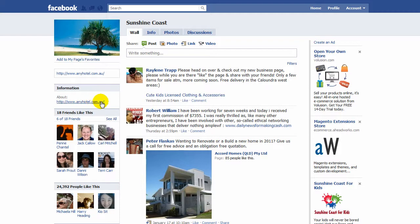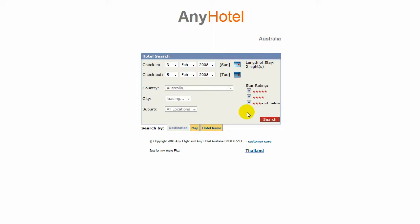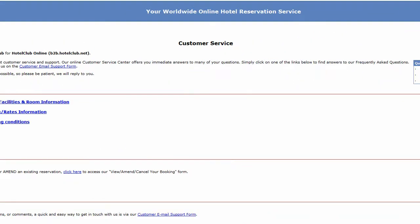As you can see there's a site here called anyhotel.com.au that owns the page. Now there's a couple of things you can do. If there's a contact link on here you could contact them and ask them. You probably can't see this but there's an email us link just over to the side. And you could email them and ask them, knowing that they're the owner of the page.